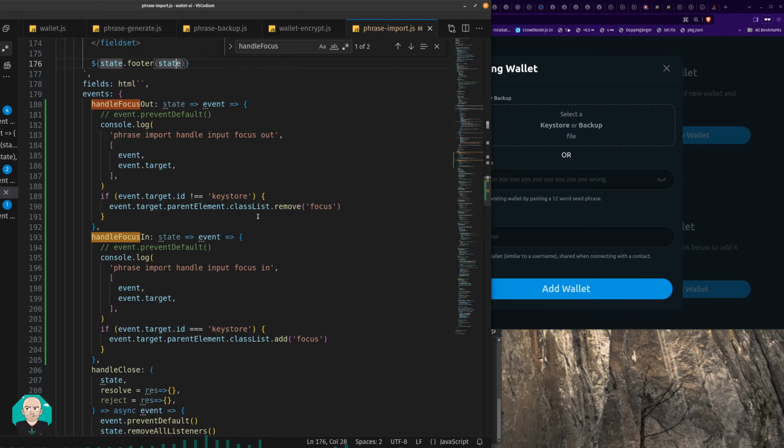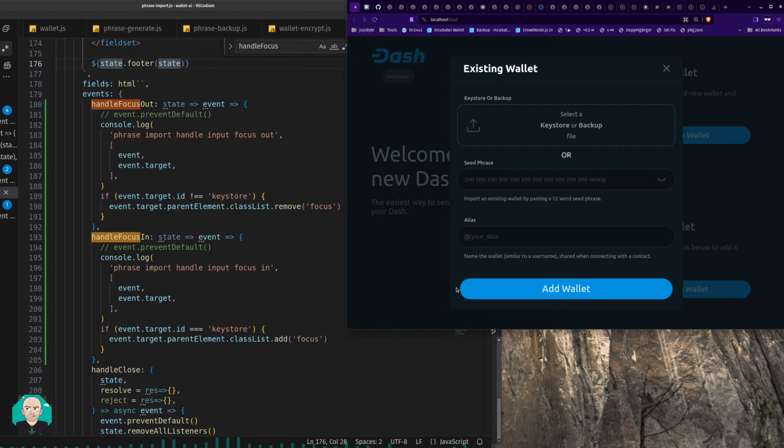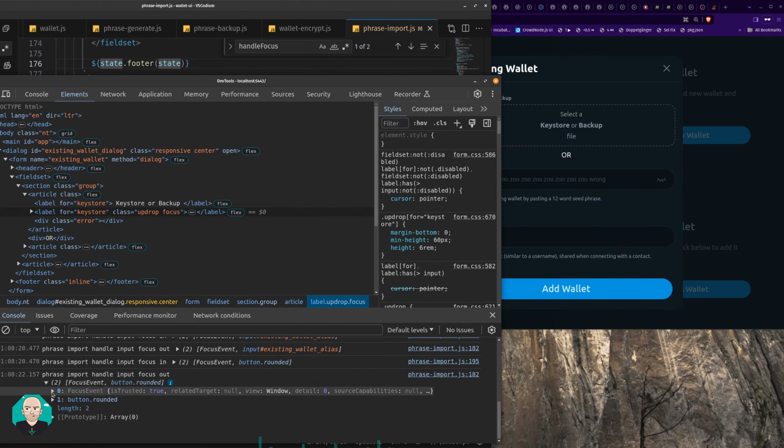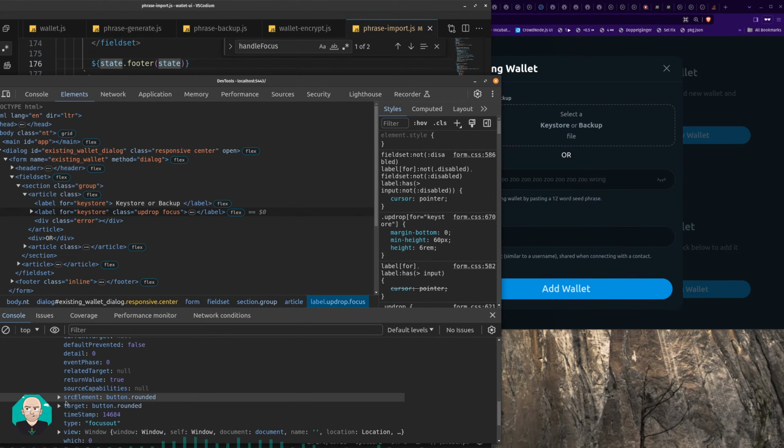Hmm. So I think with focus out, we want related target.